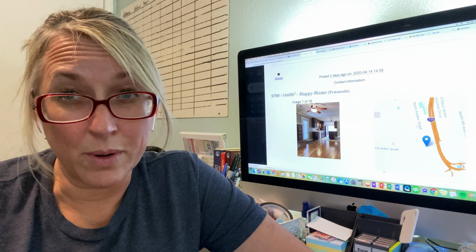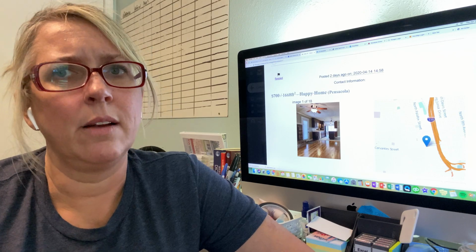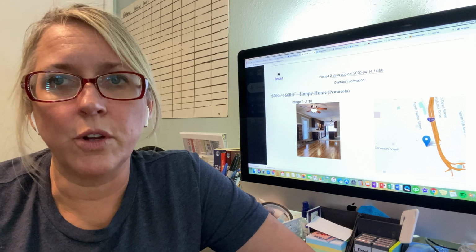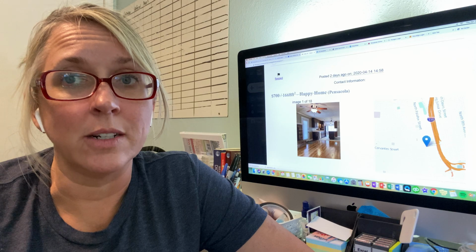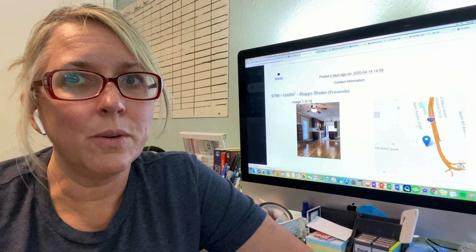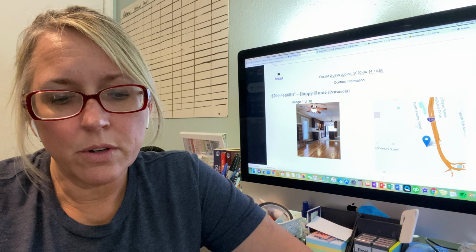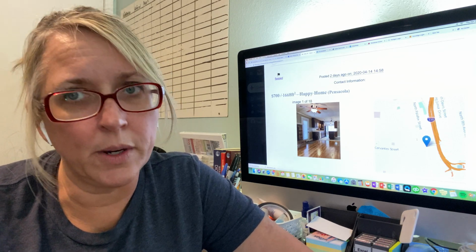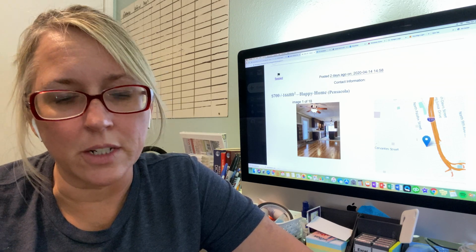Do not purchase or rent sight unseen. We don't like to rent sight unseen. We understand it has to be done every so often, but that's typically not the case. Be sure to view the property before you give out any of your personal information, and also work with a real estate agent. I promise you, we really do want to work with you and help you through this process. Never do a background or credit check until you have met or verified that you are doing business with a legit company. Just, again, safeguard your personal information.